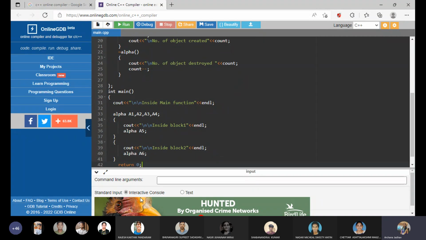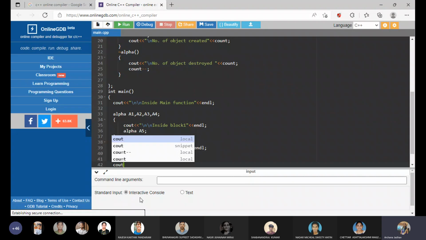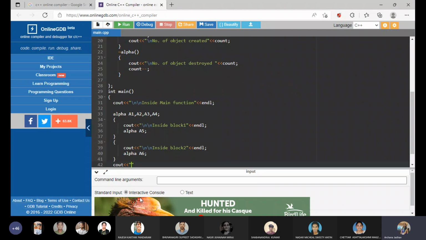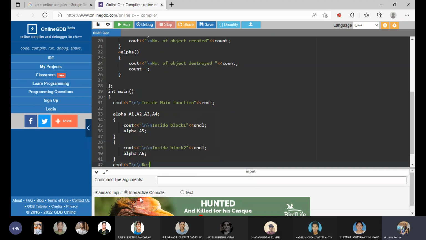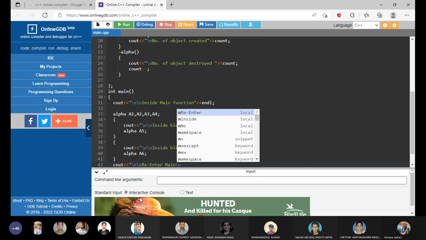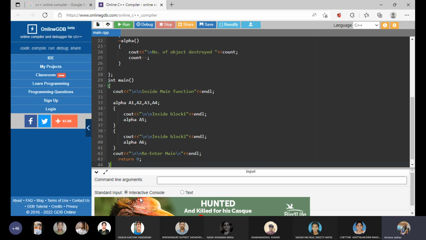Now close this bracket also. Now outside this bracket, cout, I am printing re-enter, and then return 0.